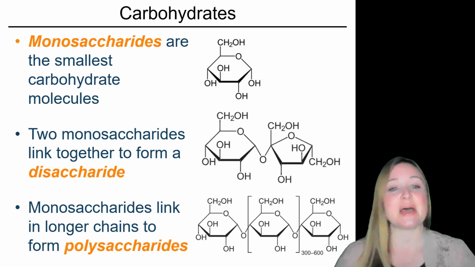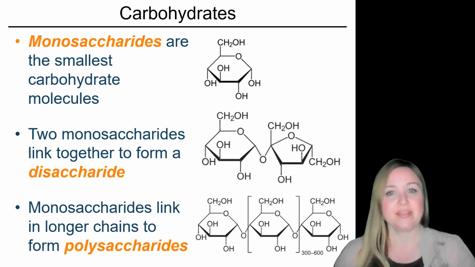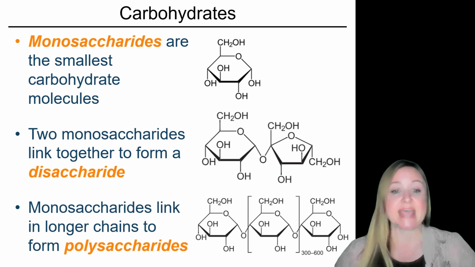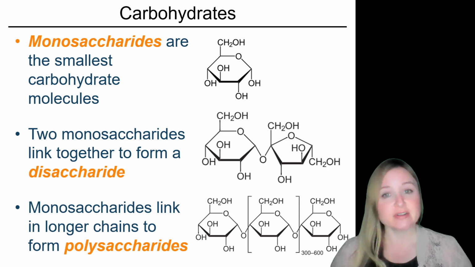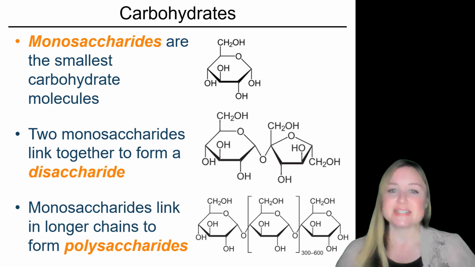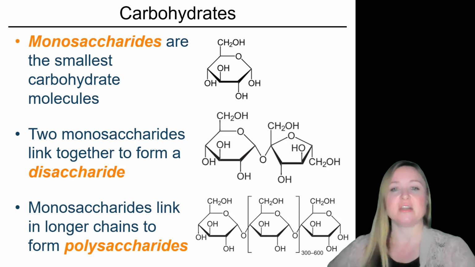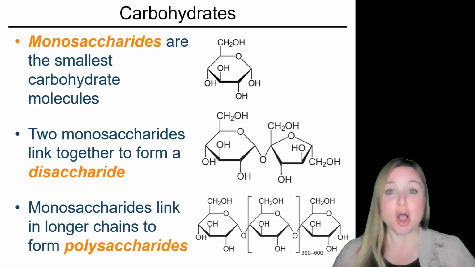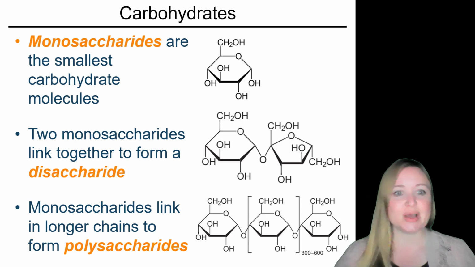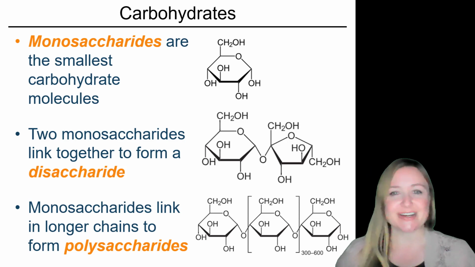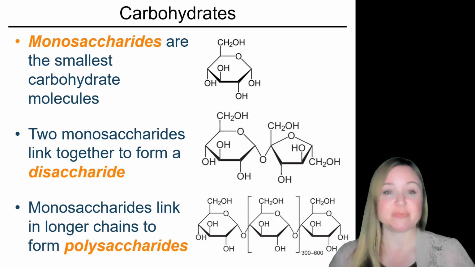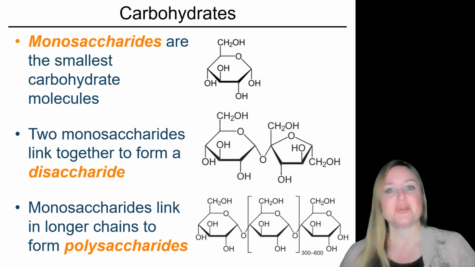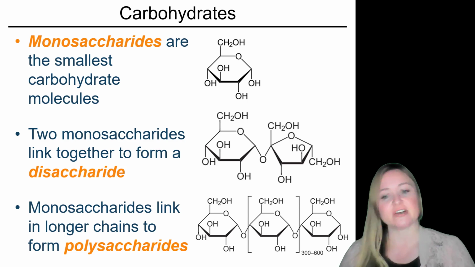Okay, so today we learned about monosaccharides and disaccharides. These are the smallest of the carbohydrates, right? Monosaccharides are one structure, and disaccharides are essentially 2 monosaccharides bonded together. Now, monosaccharides can also be bonded together in long chains of hundreds of monosaccharides to form polysaccharides. Poly means many. So mono means 1, di means 2. Polysaccharides mean many. So many monosaccharides become bonded together to form polysaccharides, which are these large carbohydrates that are formed by joining lots of monosaccharides together.